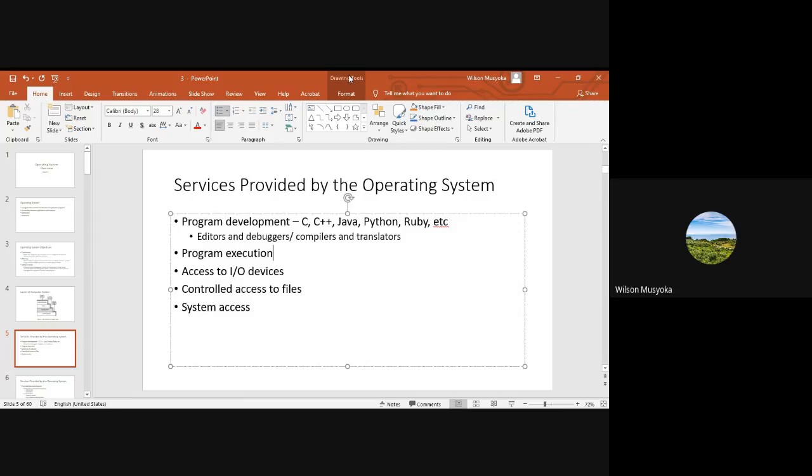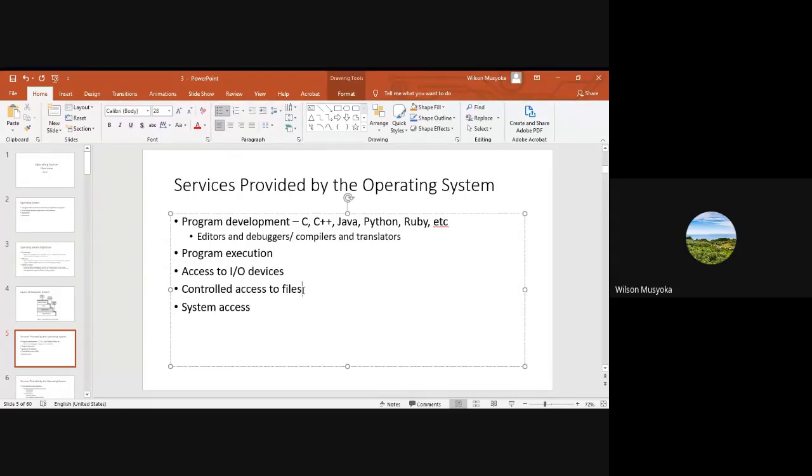All of these hardware components are going to be configured by the operating system for them to work together with the processor. So that is why the operating system is the one which provides access to these input-output devices.